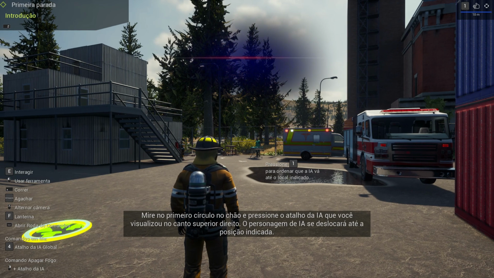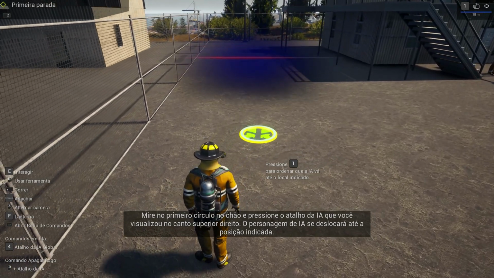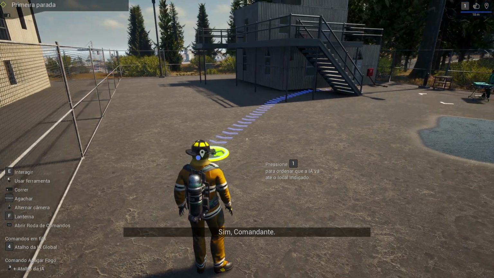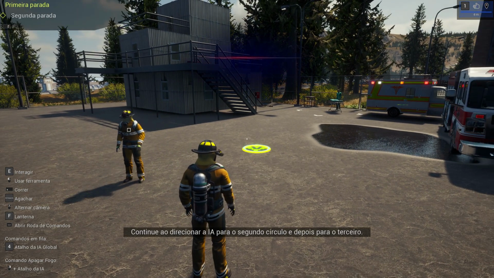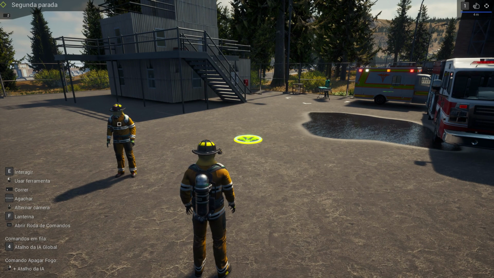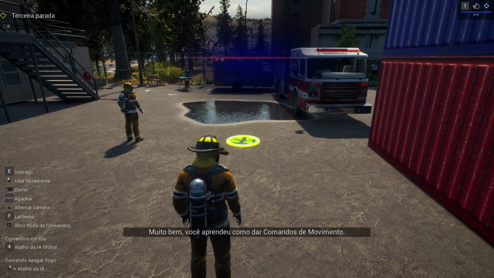Point at the circle on the ground and press the shortcut for the AI that you've just seen in the upper right corner. The AI character will now walk to the indicated location. Yes, Commander. Good. Now direct the AI to the second circle, followed by the third. Yes, sir. Well done. You've just learned how to give go-to commands.